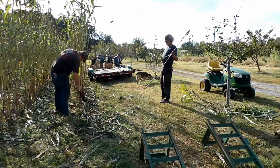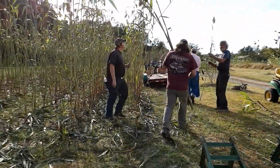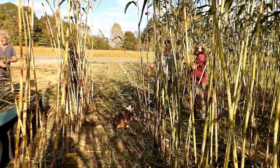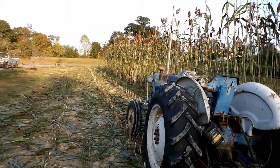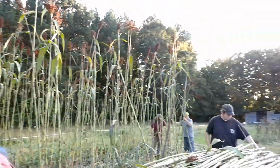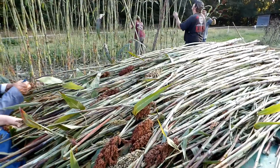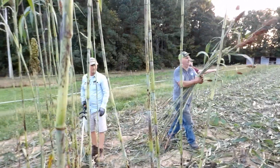Okay, they're chopping, and Joey's putting them on the trailer, and Papaw's cutting the heads off. Got our farmer friend Tony here with us now. We got three rows done. And they're working on the rest of them. And it's turning out a whole lot more than we thought it would. We got a big round of helpers now.